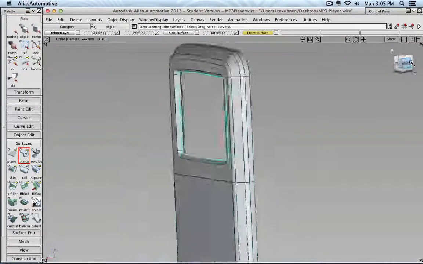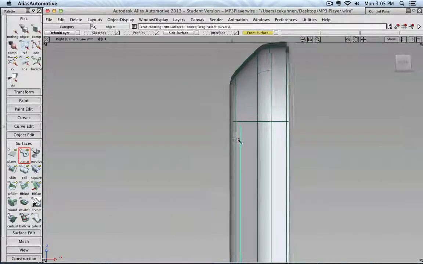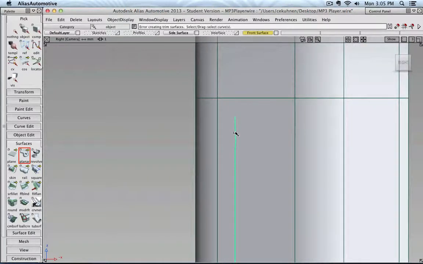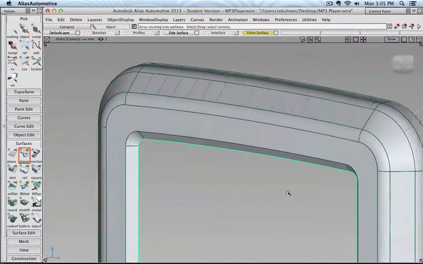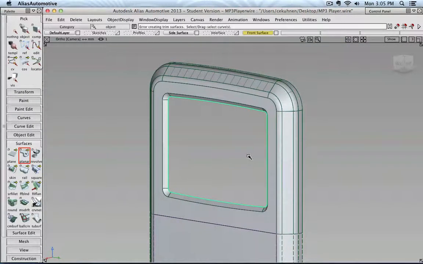There must be a tolerance issue that even while maybe you think all these lines are perfectly lined up along the z-axis, there might be the issue that it's too difficult for Alias to calculate the correct intersection, and maybe minimally the curves might be off.